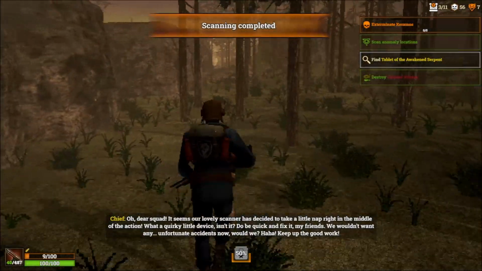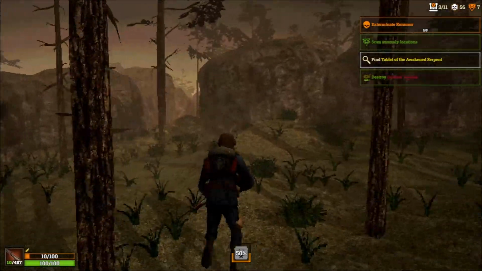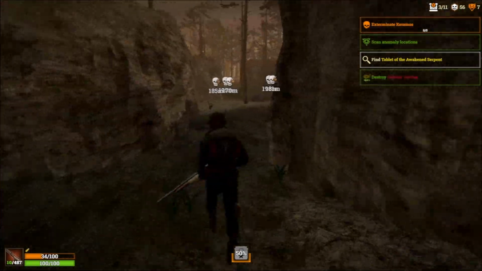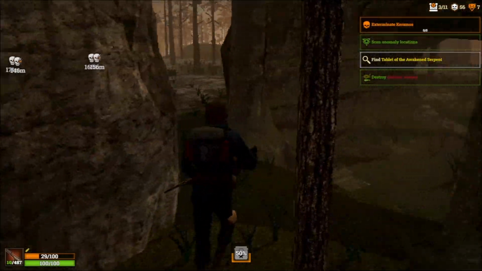So there we go. We got all the anomalies. So let's see if we can get towards that tablet, that will help us out majorly. I know it was by the castle somewhere. So that's another thing. It's not really necessarily a problem. I mean, it's kind of supposed to be like a scavenger hunt just a little bit.